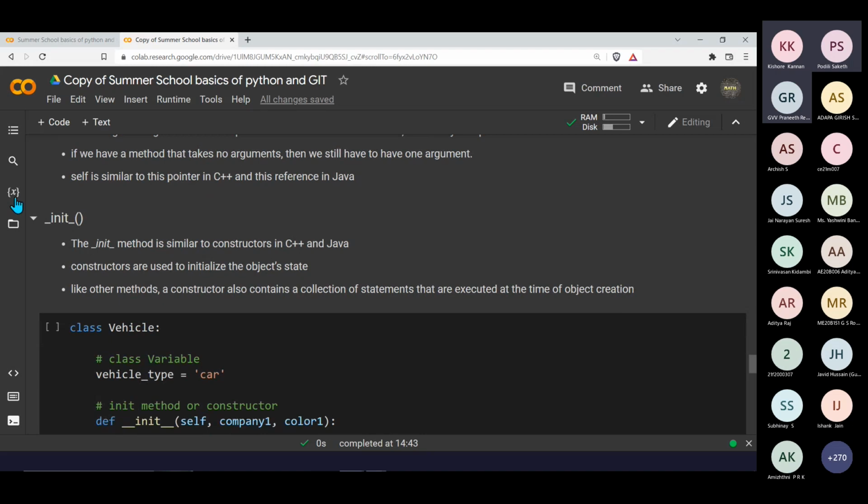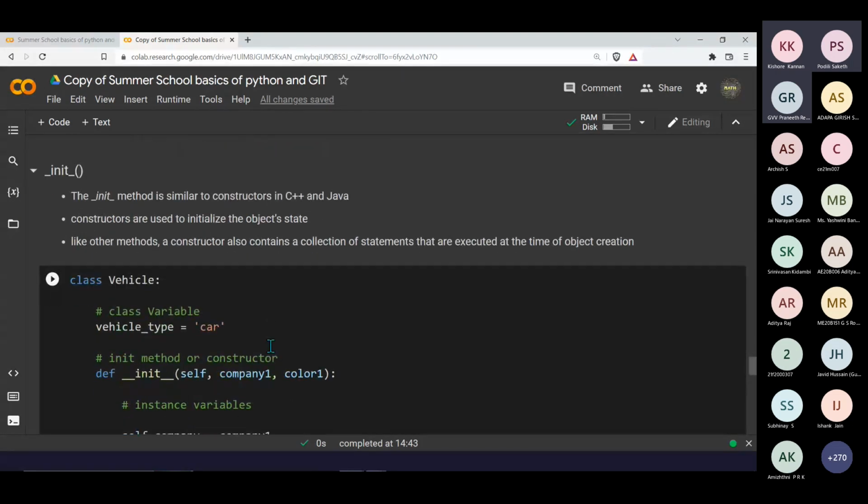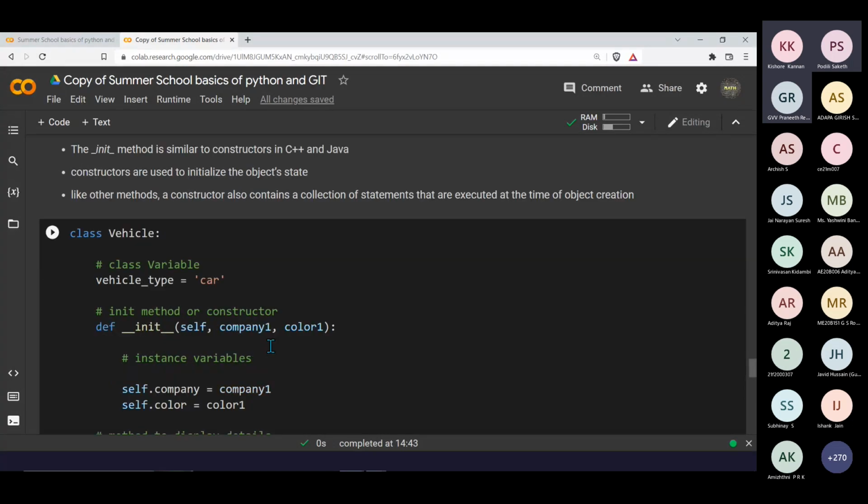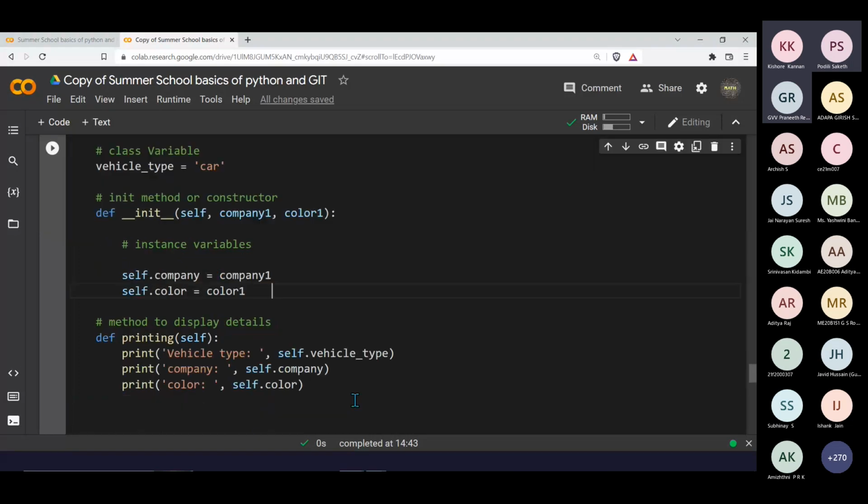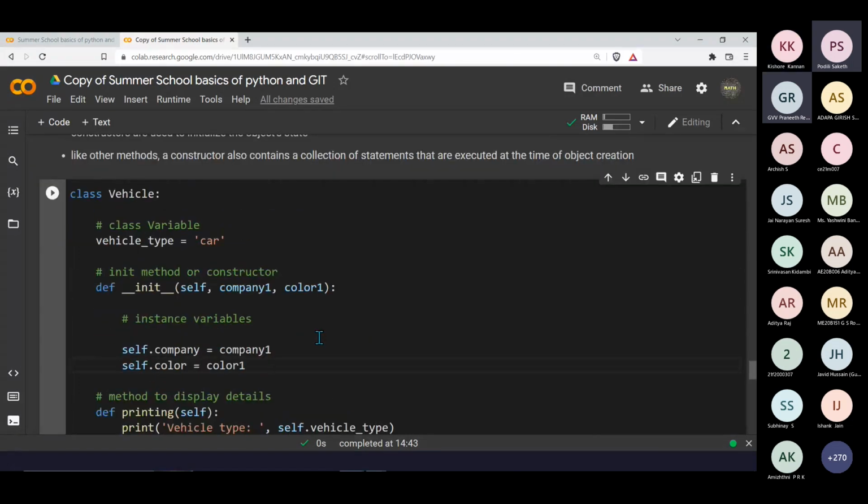And then we also have this init constructor. So what is a constructor? A constructor is used to initialize the object state, like the variables or the attributes. Suppose you ask what is the difference between this one and this one, I'll tell you. Let's take this class vehicle.